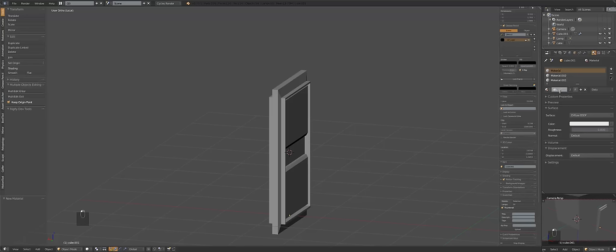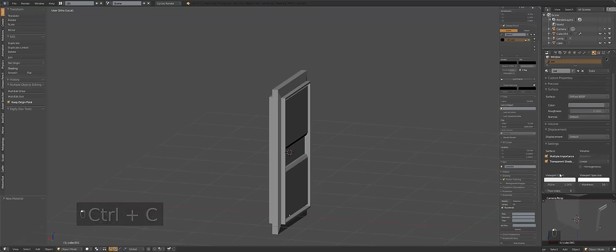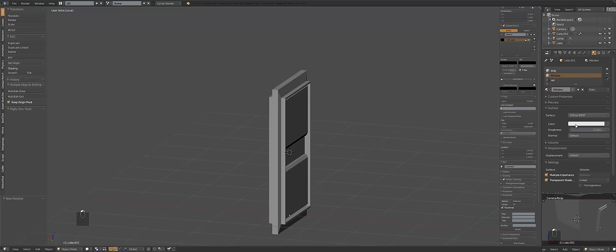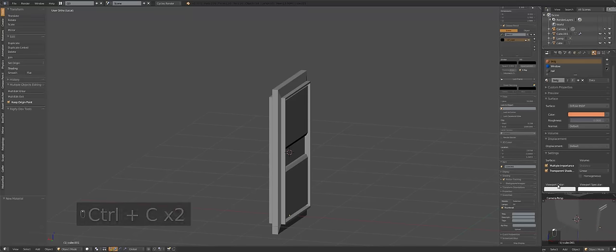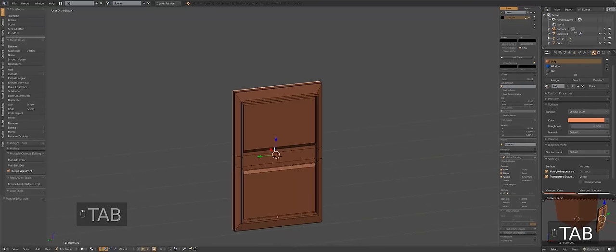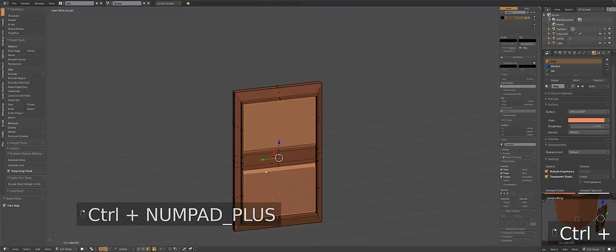We'll just call this BLDG, spell it right. There's a G in BLDG. Window, rel. So we'll just give this a gray. We'll copy and paste the color there. Make this blue, and we'll copy and paste the color there, and we'll make this some cream color, and we will copy and paste that color there. So now we basically have our window here.